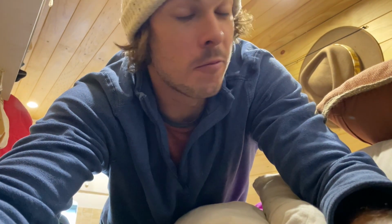Fortunately, I did anticipate that, so I did bring some sealant with us and I will fix that up when it starts to dry out. It shouldn't be a major issue, but so far that is the only leak we've got. And I think that's pretty good actually. That's an achievement. I'd really hate if it was leaking through the ceiling somewhere where we couldn't really get to. That would be very problematic.